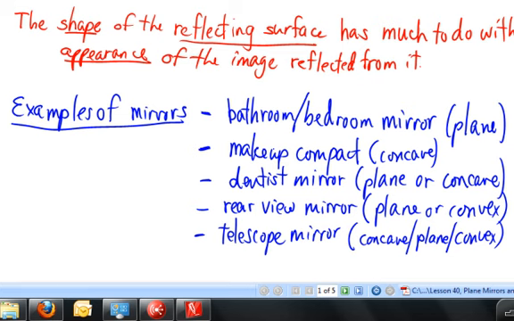Inside a reflecting telescope, not to be confused with a refracting telescope, there are mirrors used to handle the light that's coming in. The primary mirrors generally are concave in shape, and then there can be plane and convex mirrors that are used to reflect the light. Satellite dishes that gather radio signals are concave mirrors of sorts. They don't look like optical mirrors because their surfaces are rough at optical frequencies, but it turns out that they are very smooth at radio frequencies, and those are used to gather light.